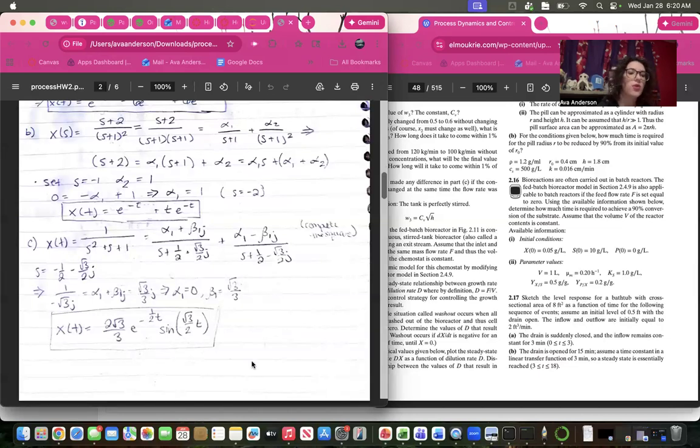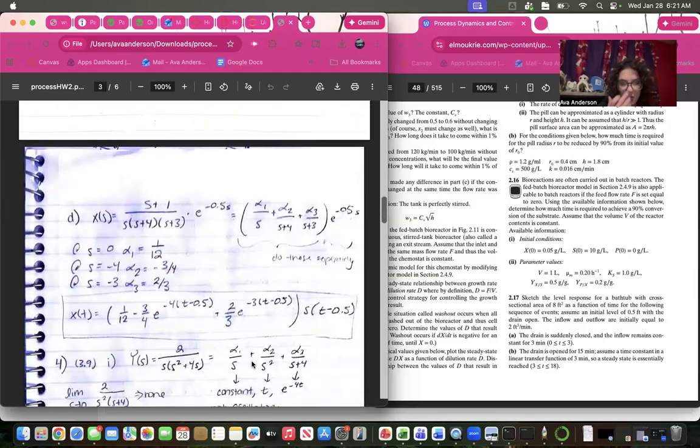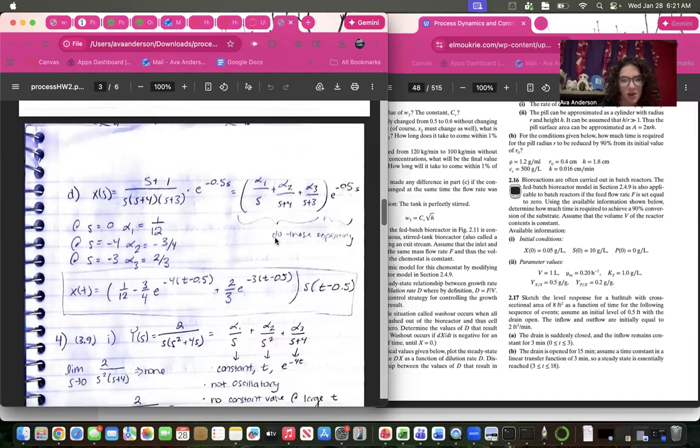You get 2 square root of 3 over 3 times e to -1/2 t sine of square root of 3 over 2t. And then for part D, you can split into 2 different parts. You can factor out this one over here and then multiply it by e to the -0.5s. You can use the same s equals 0 and the same strategies to get all the coefficients at the top. Plug that back in and then Laplace it.